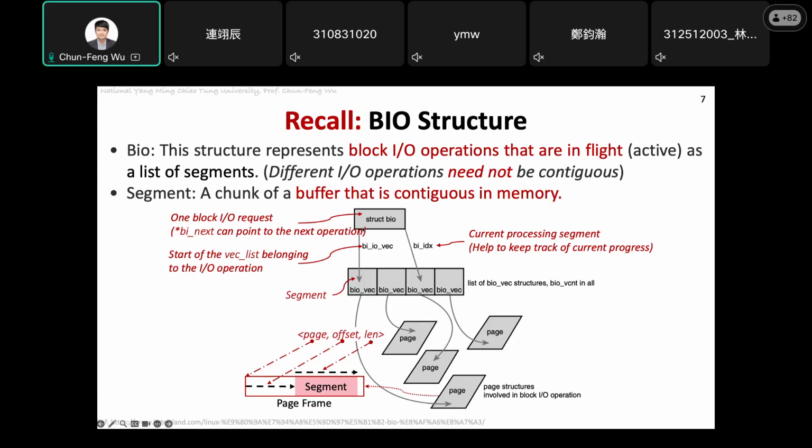This is how the BIO structure differs from the buffer head. It is more flexible and doesn't consume that much storage capacity in memory, and the BIO structure also integrates with the page structures. So this is about the BIO.